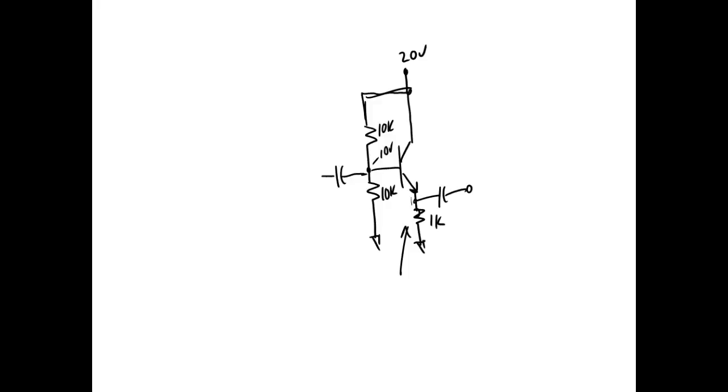Now, of course, it's not going to be at quite 10 volts because this resistor here is going to conduct just slightly more current. Because when we bias this thing on, remember your base current is flowing through that resistor right there. So the top one's going to drop a little more voltage. If you wanted it exactly in the center, you've got to play around with these resistors a little bit.